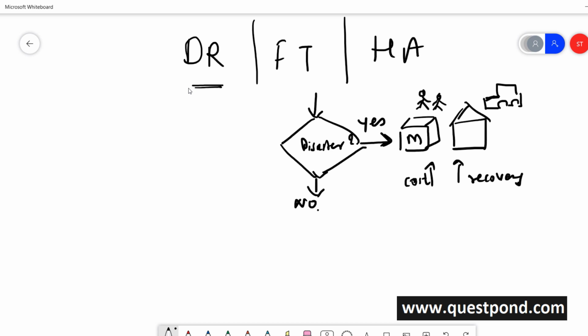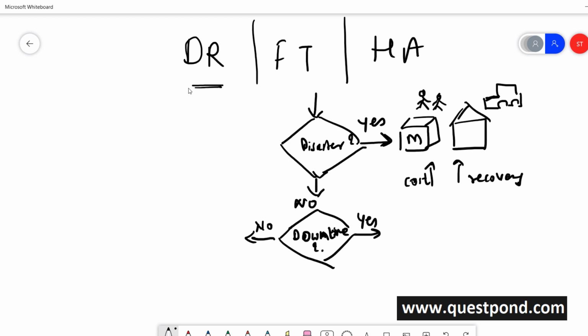So when there is no disaster, let me ask a question: how much downtime can your business afford, right? Is your business very, very sensitive, and you will say that no, absolutely no downtime? Or is it like saying that, okay, my business can afford downtime of, let us say, 5 minutes, 10 minutes, or maximum 1 hour, right? So from here again, there are two decisions, that what is your affordable downtime.